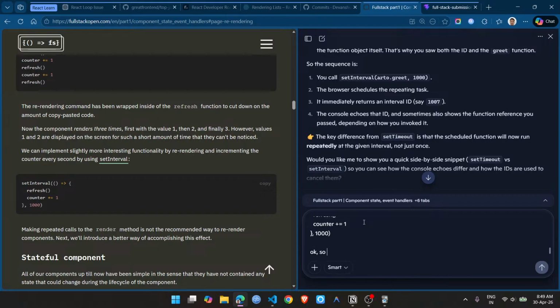Okay, so now is this page rendering gonna work infinitely? Or if I want to stop it, how can I do that?